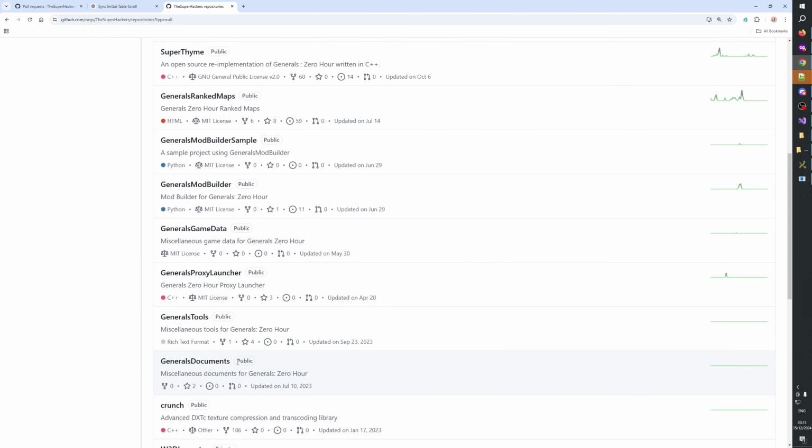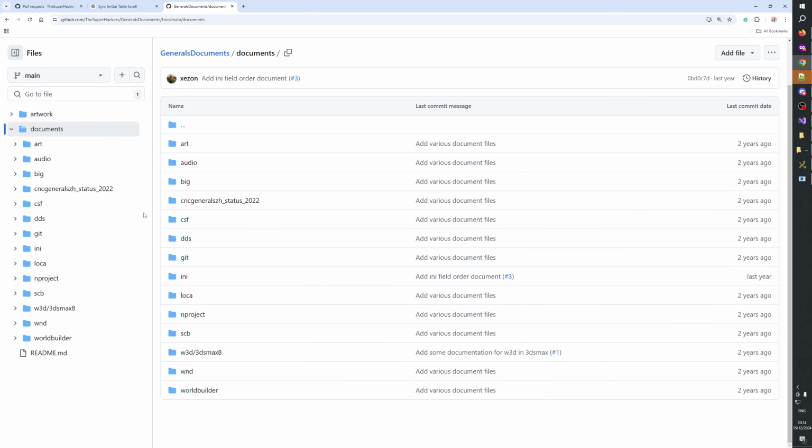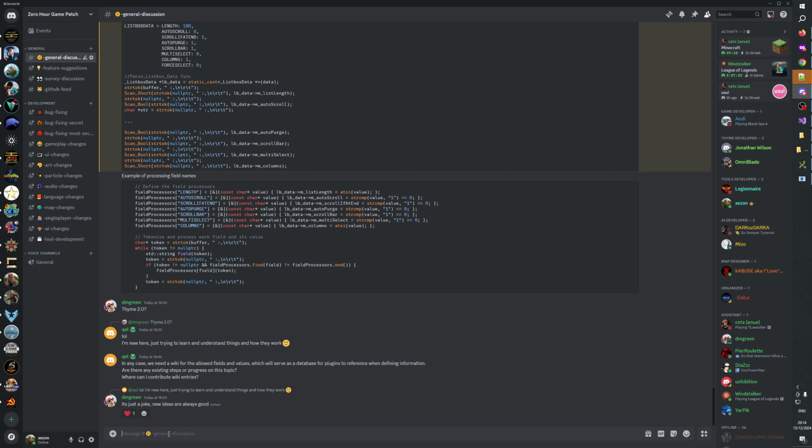General documents. We have repository for documents here.